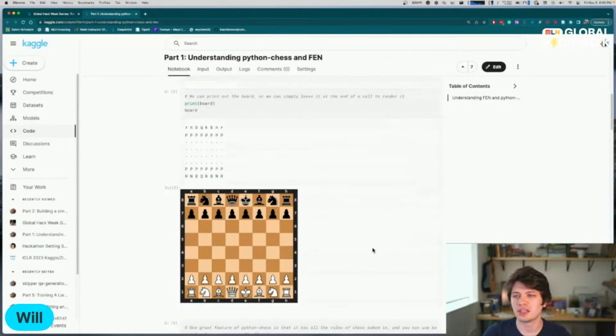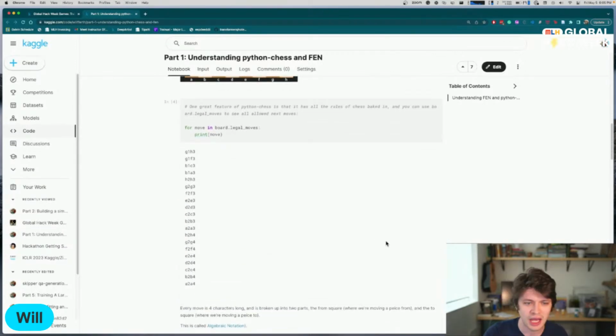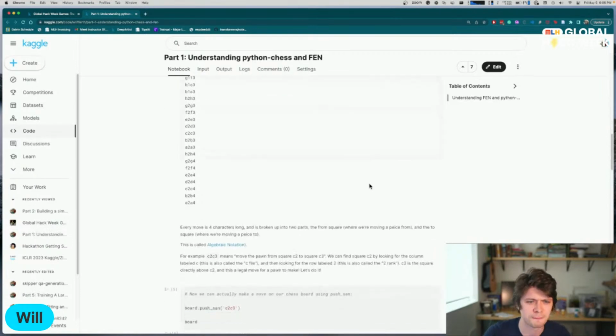We looked at this library called Python Chess that lets us play around with a chessboard. One of the really powerful things it lets us do is see all of our legal moves, because if you didn't have this, you would first have to code up all of the rules of chess and then train your AI. But here, we already know what the legal moves are, and we can just train our AI to pick one of them, which is super nice.